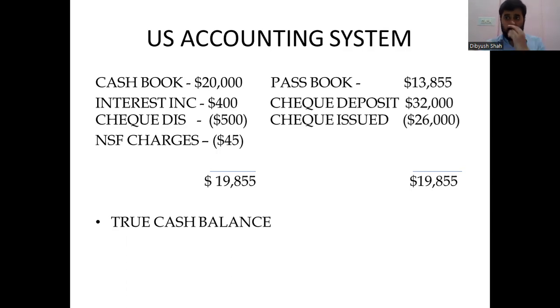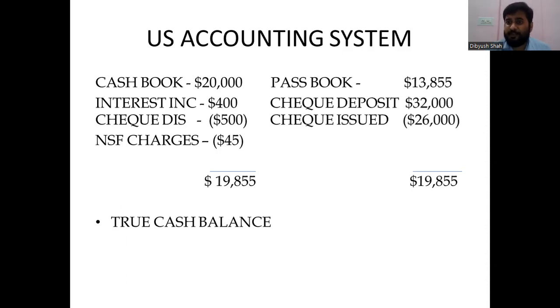Deposit and issued. Once you issued a check to someone, the accountant will immediately pass the entry creditors to bank. And once you deposit a check, the accountant will immediately pass the entry bank to debtors. So in your books, you have already passed the entries. Adjust the bank statement for it. Deposit will be added because the bank statement would have increased the bank passbook balance, and issued will be deducted as the bank balance would have reduced.